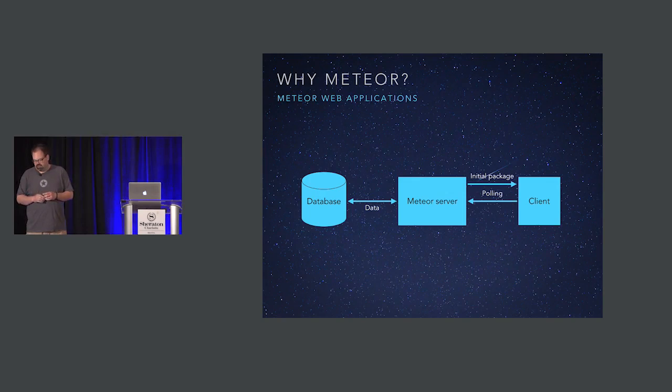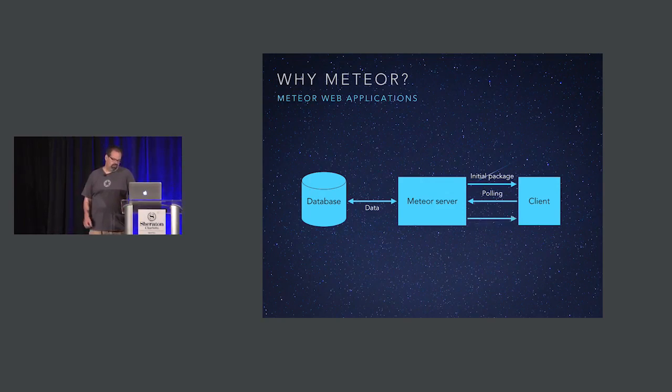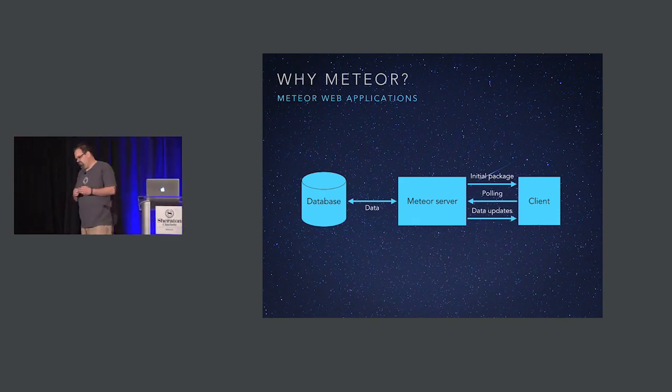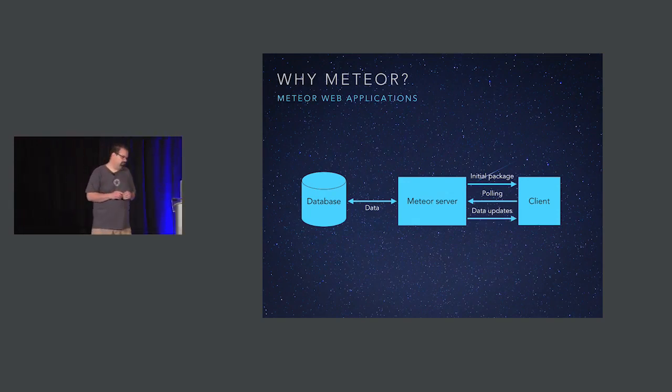I'm not going to get super deep into the way the polling works, but it's pretty slick. There are some different ways you can do it when you deploy to production. You don't really do polling, actually. MongoDB takes over and exposes its operations log, so that Meteor can check for changes almost instantaneously. But anyway, the client polls, and then data updates come in. But keep in mind that those data updates are just JSON. We're not pushing full HTML down every time, and that makes a huge difference in performance.